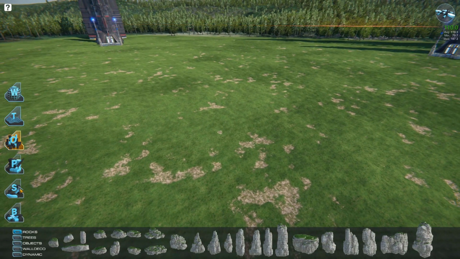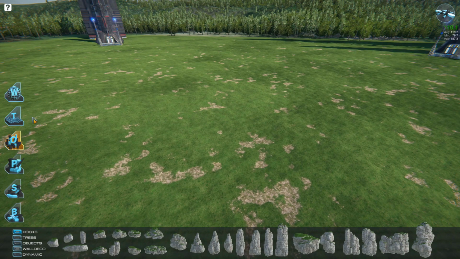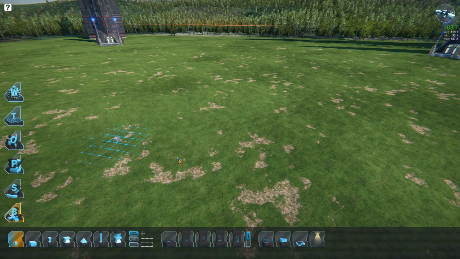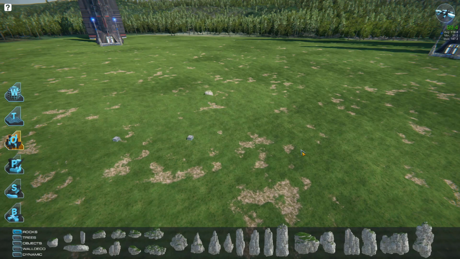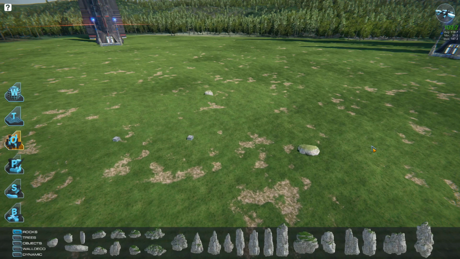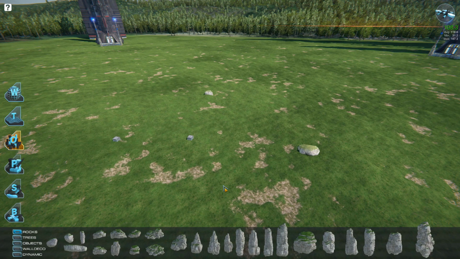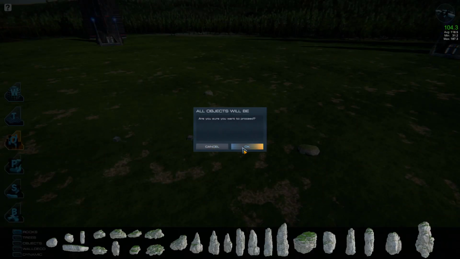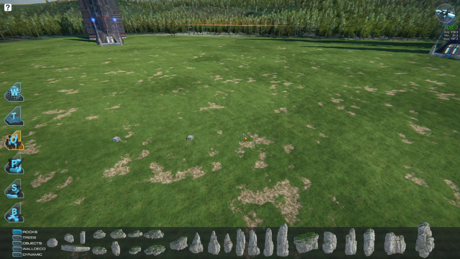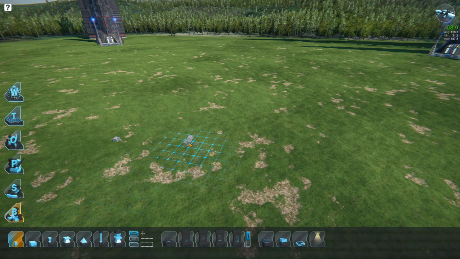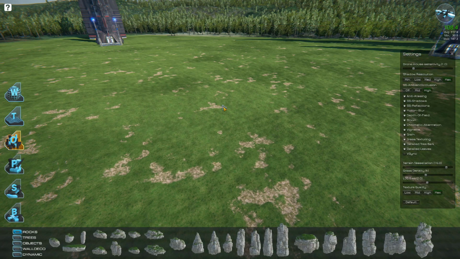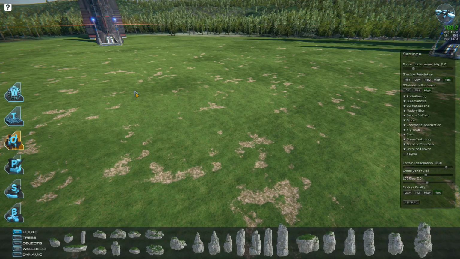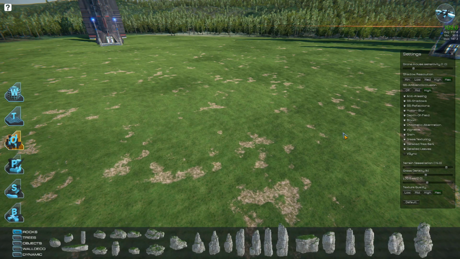This will only affect whichever setting you are on. So, for example, if you have buildings and rocks, if you're selected on the Objects tab, Shift plus R will reset only the rocks, but the buildings will remain intact. Neat, huh? Another helpful tip is the Settings menu, which can be brought up by using Shift plus Escape.